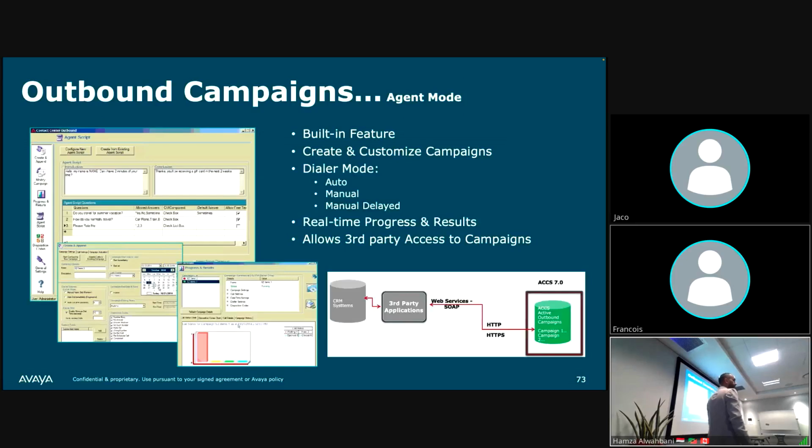Just with regards to the reporting: ACS for an implementation of 480 agents, 400 agents plus 80 supervisors, and then IP Office for a limitation of 3,000 users and 500 simultaneous recordings. So how would that affect each other if you still have IP Office and ACC? You have to decide, because in the configuration you have to decide this recording for this or for this. So the limitation is still in place at 500. It's 500.